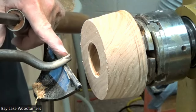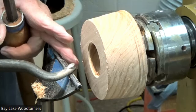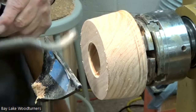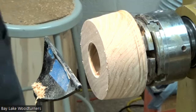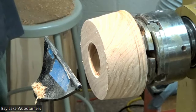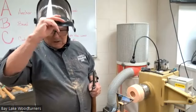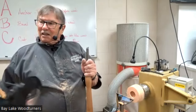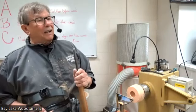And also, everything has a trade-off. Smaller cutters give you a not as good surface finish. Larger cutters give you a better surface finish, unless you're Mike Mahoney or Trent Bosch. I've seen those guys use these tools, and they start with 400 or 420 on their sanding. Trent Bosch buys a lot of these. He private labels tools, and between him and Lyle Jameson, I don't know who buys more, but they have a lot of hollowing tools out there.